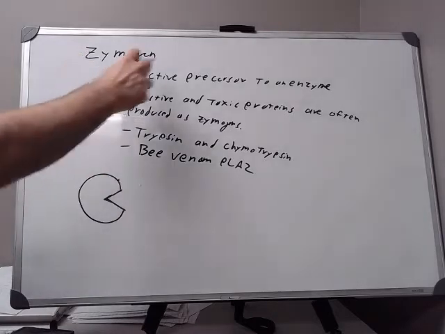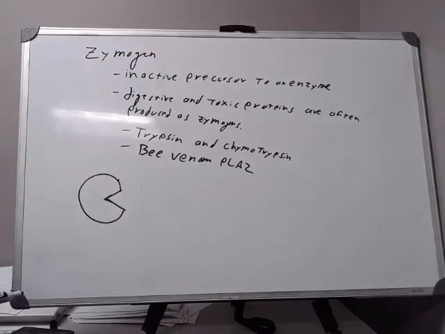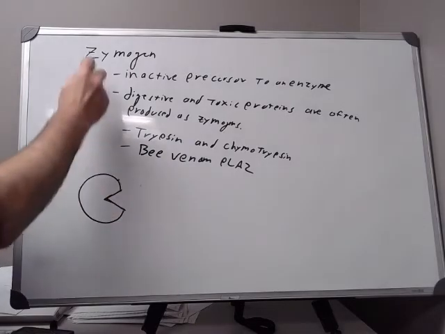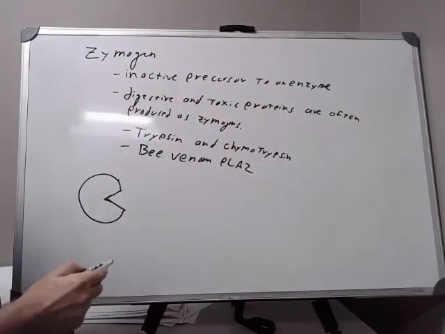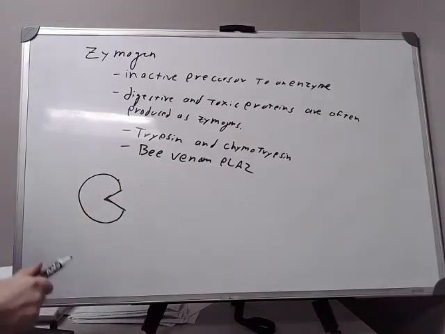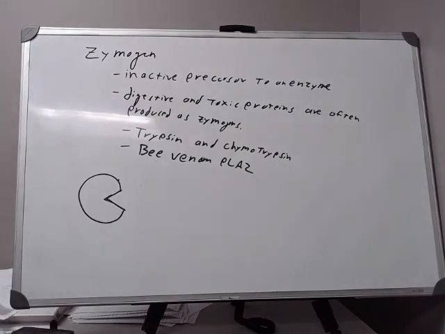It's also produced as a zymogen inside the bee, and when the bee stings a person or whatever, another enzyme comes along and converts the zymogen into an active enzyme, and so the bee venom PLA2 goes from inactive to active, and now it can destroy cellular tissues inside the target rather than inside the bee. And so zymogens are a good way of controlling enzyme activity until you need those enzymes to be turned on. So that's it for our discussion of proteins and enzymes for this chapter.